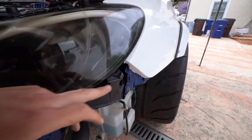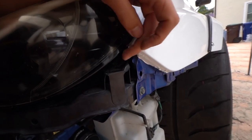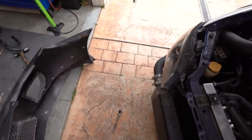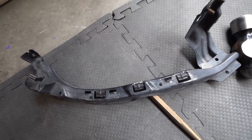Today is the next day and we are still working on getting the bumper to fit perfectly before wrapping it. I hit up the boy Jake STI — I'll put his Instagram handle on screen — he also has the VIS front bumper and that's kind of where I got the inspiration. He helped me out with some tips on bending some tabs underneath where the headlight bracket is, which gives me the space to allow the bumper to fit better. I already bent the tabs on one side and did a fitment check and it fits a lot better, so now I'm doing the same on this side — bending these tabs down to open everything up.